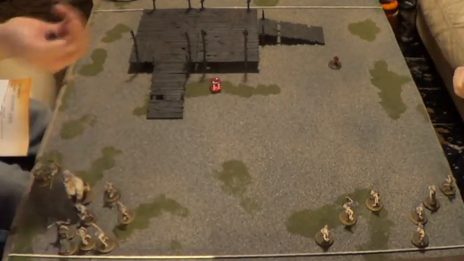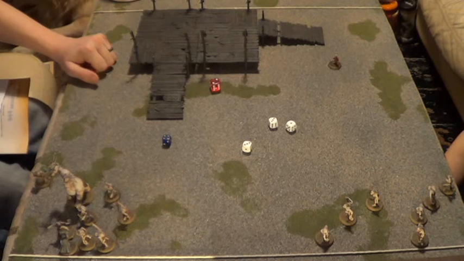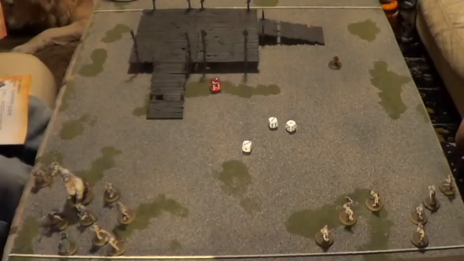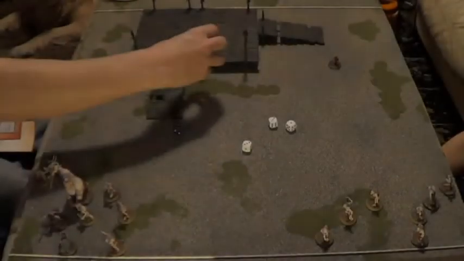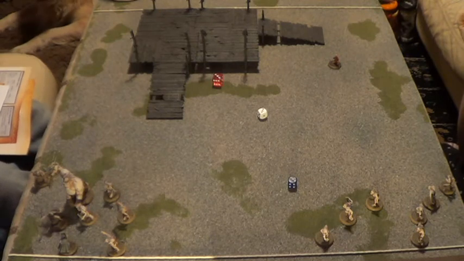Gandalf has his 1 attack. 4. Oh, look at that! So, I win, which is great news for me. So needing a 4+, just kills him. Turn 3. Let's roll for priority. 5. So I keep priority.